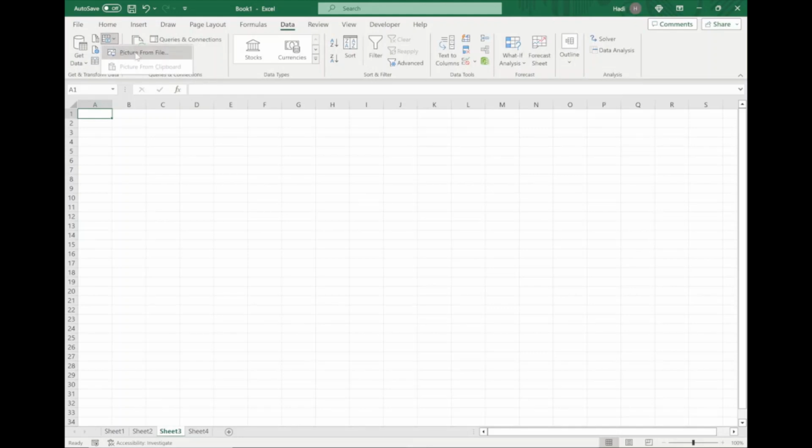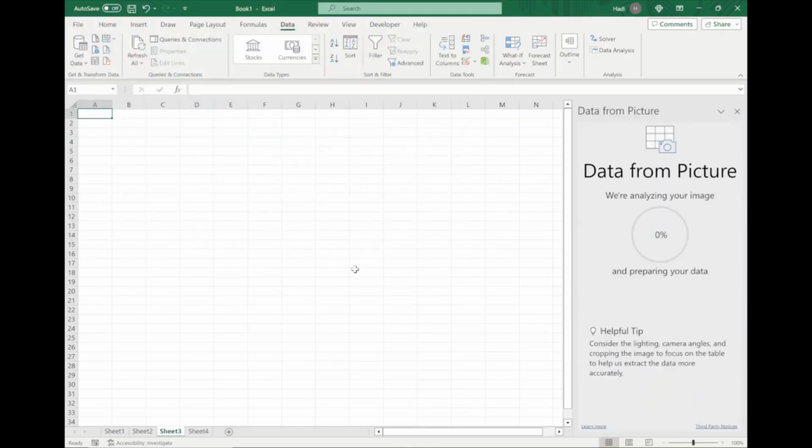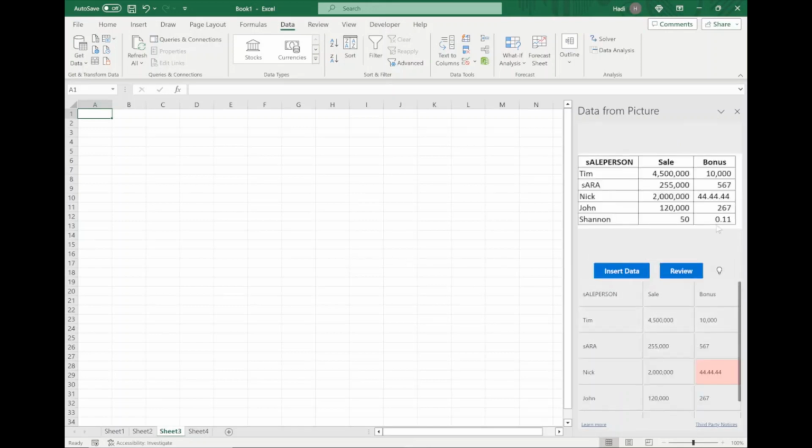I'm going to choose the same path, go to Picture from File. I do have another picture which is from a sale. So again, it starts analyzing your data, and I intentionally input a number which is not properly typed.